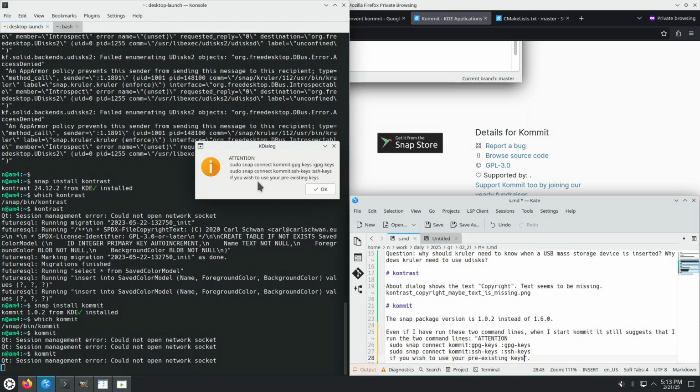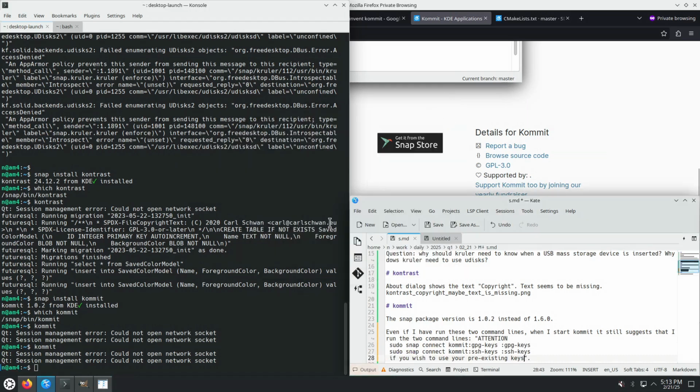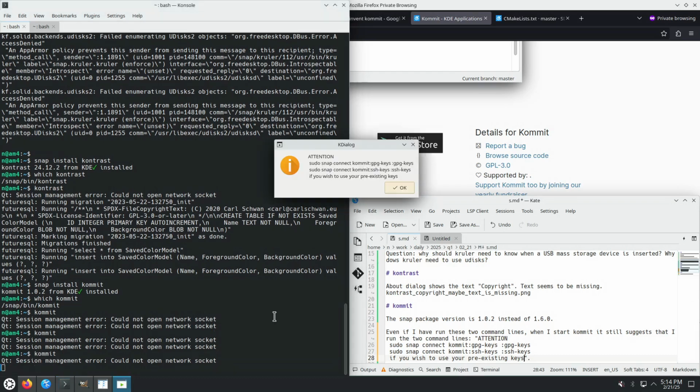Why would this issue be present? I'm not sure. This is extremely annoying to have the modal dialog appear 1,000 times, especially if you're used to using commit similar to the way you would use git gui or gitk from the command line, such that you open it 1,000 times per day.